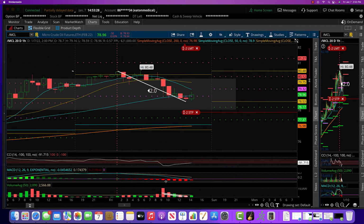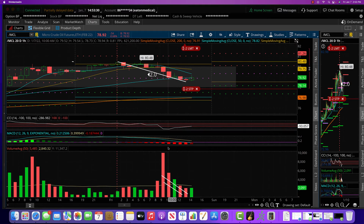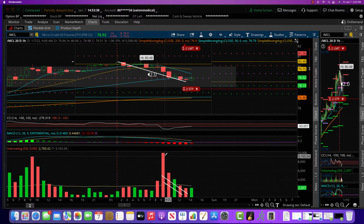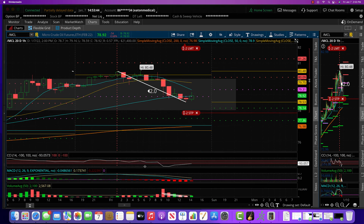So look at another thing I've been recently paying attention to, these volume bars, like the selling volume over the course of the day. You know, it started high and gradually diminished to below average. Now, how does that help us? Because you're trying to go long in here somewhere to get that extension move.